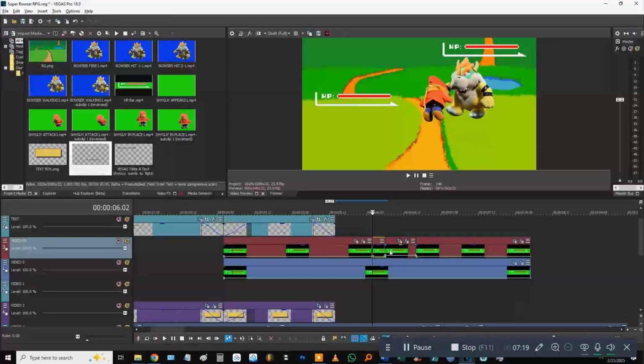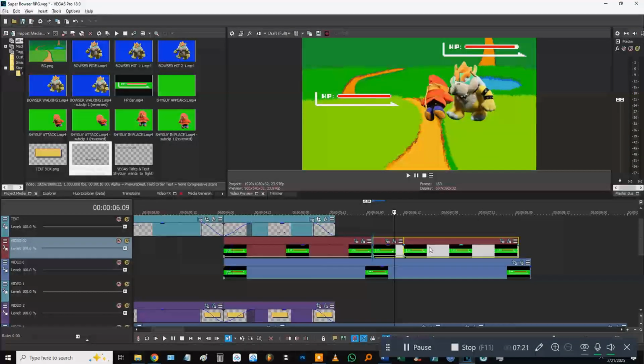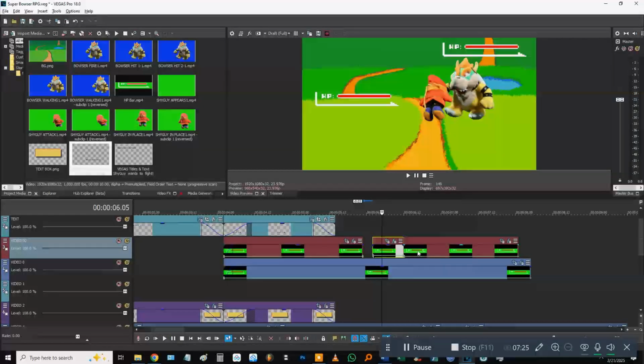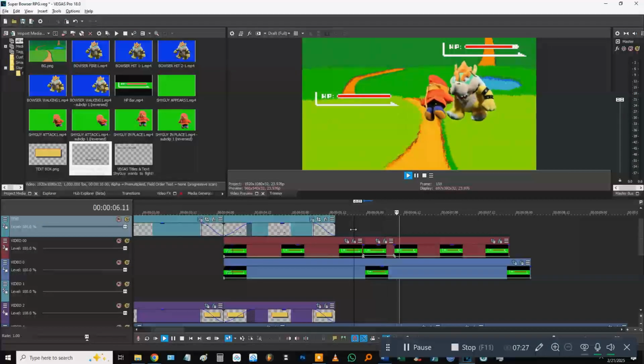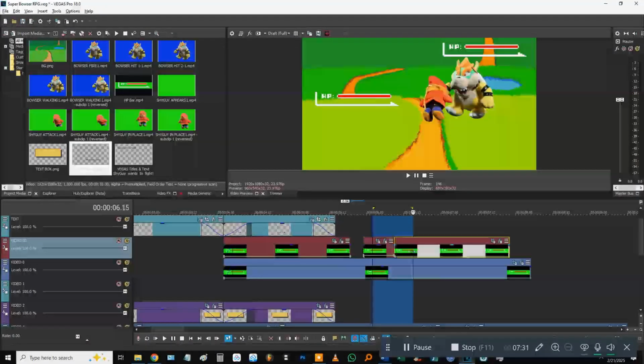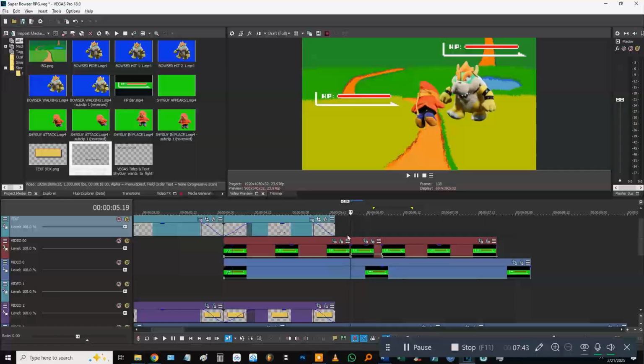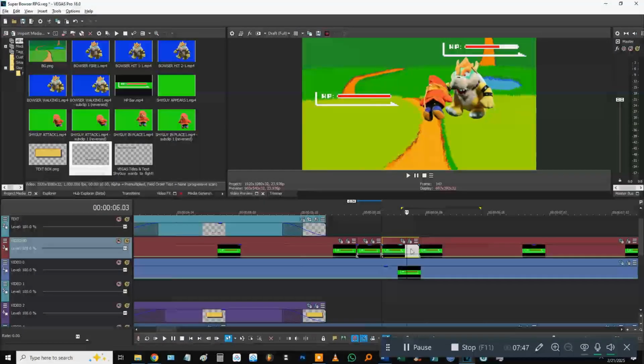You could probably go back a little. Kind of want to line it up when the Shy Guy hits. A little bit more. A little bit more. Oops. Right there. That's a better spot and a better speed.